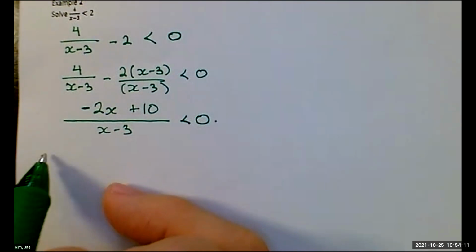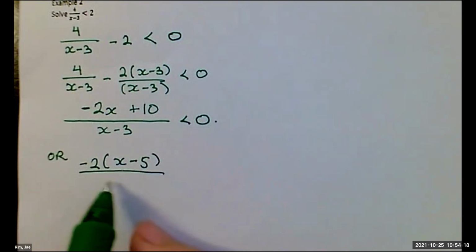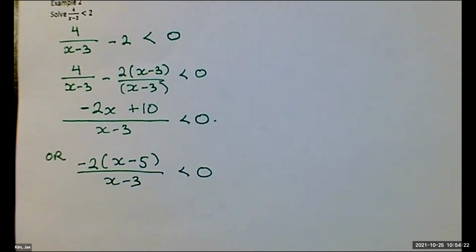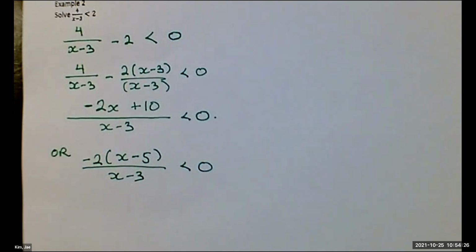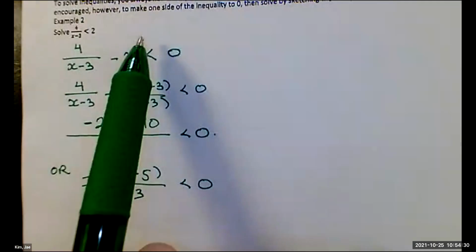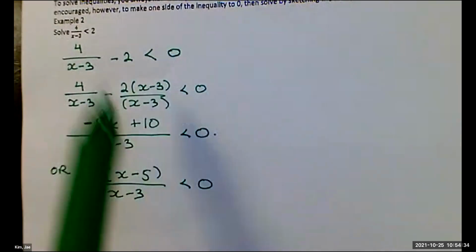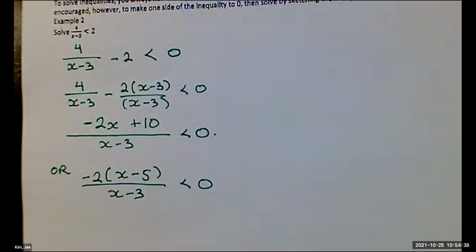You always move it to the left side, right? I do. You don't have to. The answers will still be the same. If you want, you can move this entire fraction to the right side and make it greater than a 0. Right now, this thing is less than a 0. If you bring it to the other side, you can make it greater than a 0 if you want.